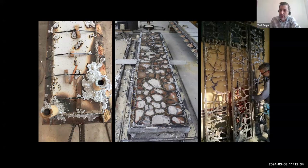Okay, so then if we go to the next slide here, at the top left, you can see the top of the mold, and there are these splash patterns of aluminum across the top. So part of what happens is even when you're trying to dry the clay, there's still some water trapped in there. And so the water, as it's trying to escape, when it hits the aluminum, forms steam, and the steam actually pushes some of the aluminum back out through these ceramic chimneys. So it's kind of an explosive process. It's not like there's an explosion, but it's a little bit more messy than it would be if we were using other kinds of materials like resin bonded sand, which you usually use when you perform castings.